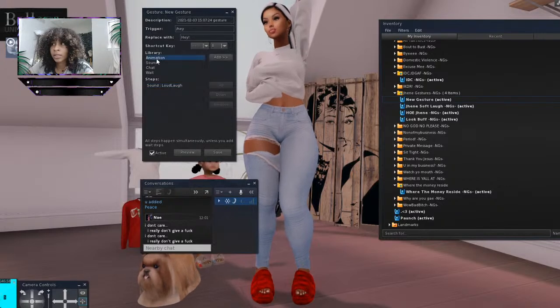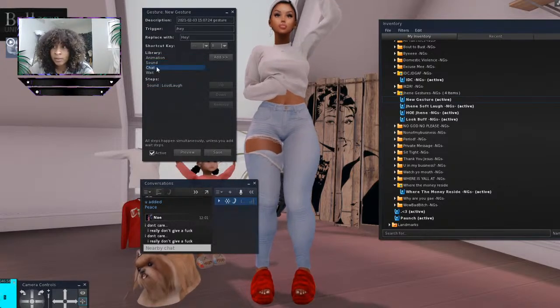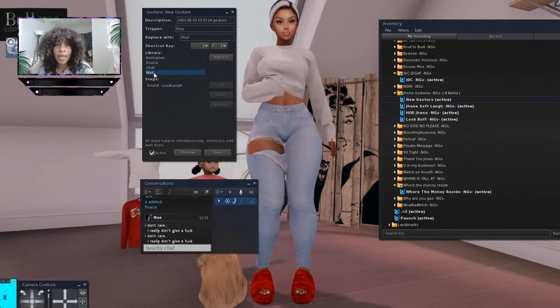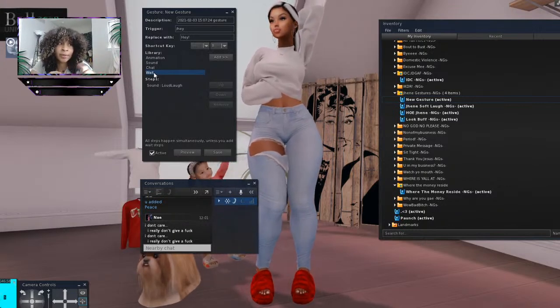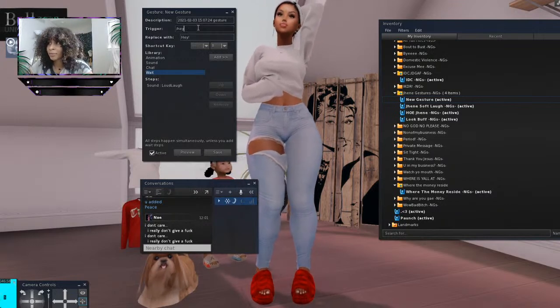Then this is all the things you can add. You can add dances, you can add multiple sounds, you can add the chat, what you want the chat to say. You can add a wait. So say they say the first sentence, then it waits like 2 seconds, then it automatically plays the second sentence. So yes, we're doing that.